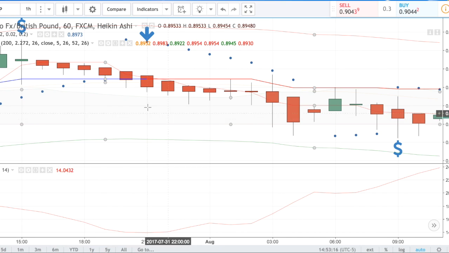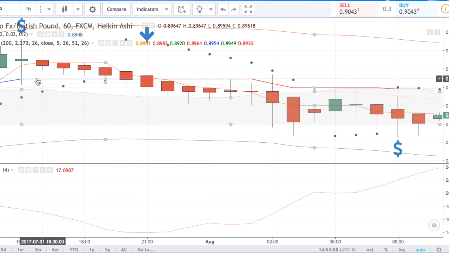And so what we have here is what they call an Ichimoku cloud. Ichimoku cloud is a support and resistance indicator, but it also helps you with trend. And so it lets you see the trend of a particular trade. With this particular strategy, as you can see here, I have Heikin-Ashi candles, which are the red and green candles. And this is where I'm circling right now. This is an exponential moving average.